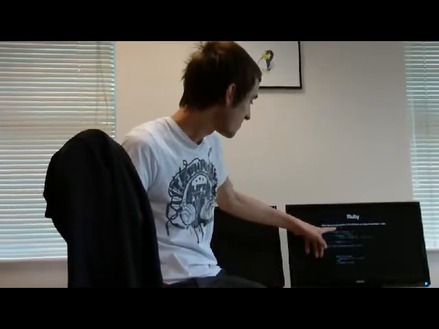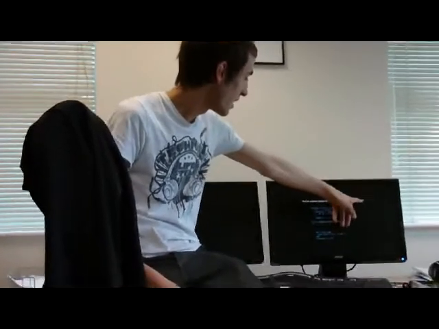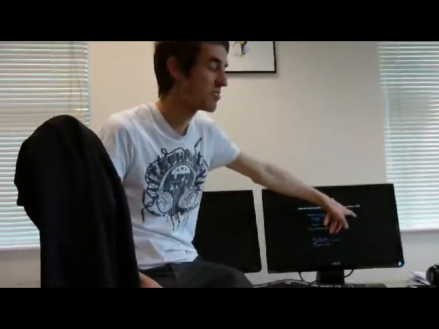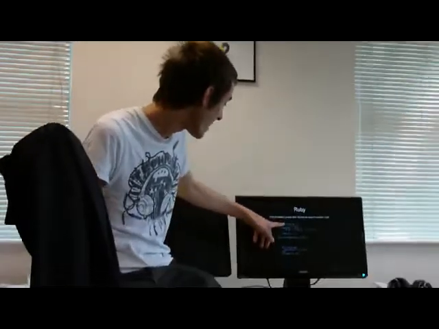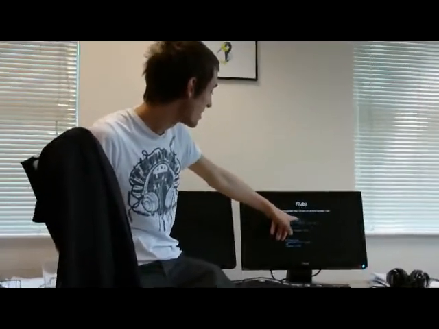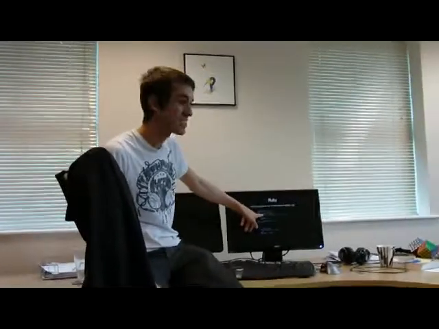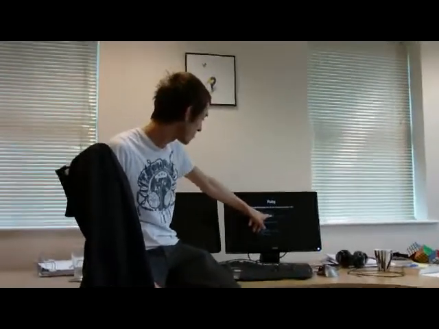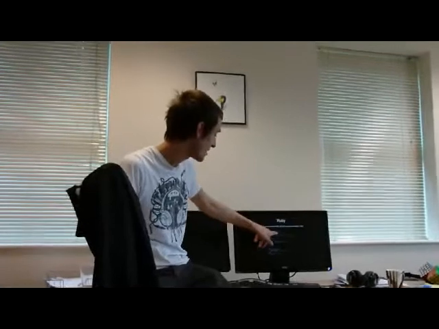This is a program that, given a list of the numbers from 1 to 200, returns an array of all the numbers that are bigger than 100. It's totally contrived. I couldn't think of any better example. But this is how you do it in PHP. You write a function, big nums, which takes an array. You declare a temporary array, and you go through all the numbers, and if it's bigger than 100, add it to the temporary array, and then return the temporary array at the end.